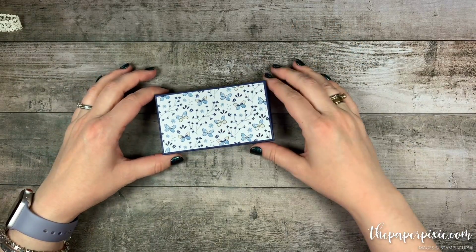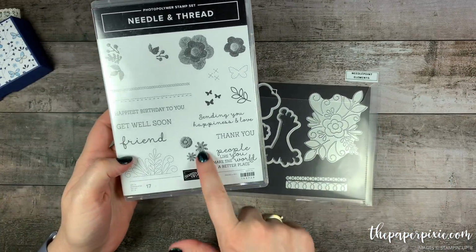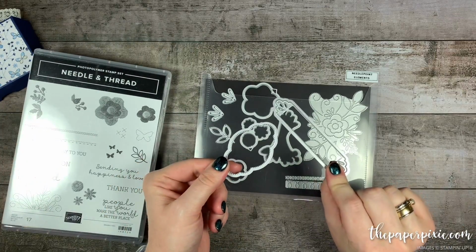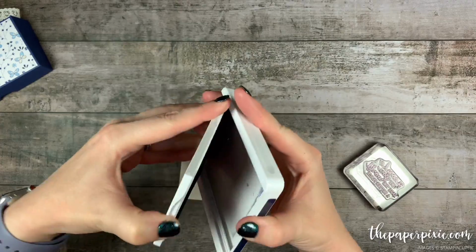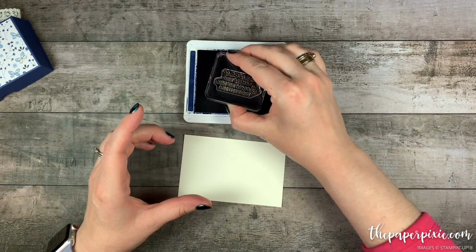So now let's go ahead and decorate this. We're going to be using the needle and thread bundle and the sentiment, "People like you make the world a better place." And then 2 of the dies from the Needlepoint Elements die set. Okay, so first I'm going to stamp the sentiment in Night of Navy onto Very Vanilla.